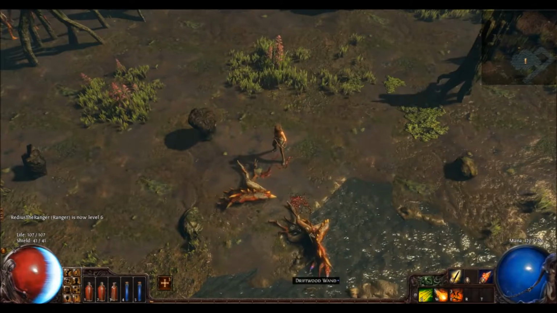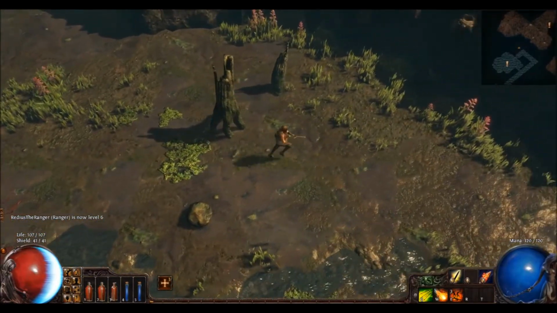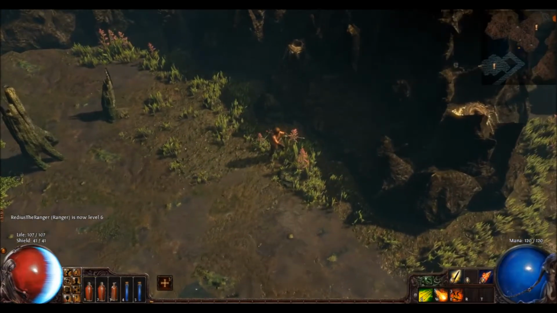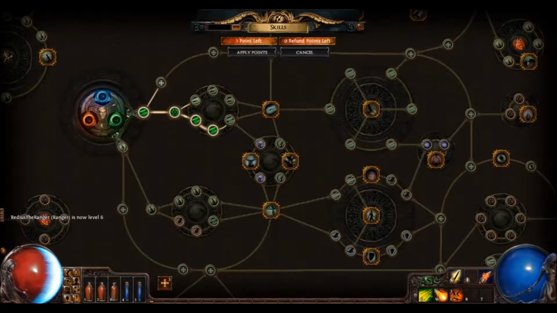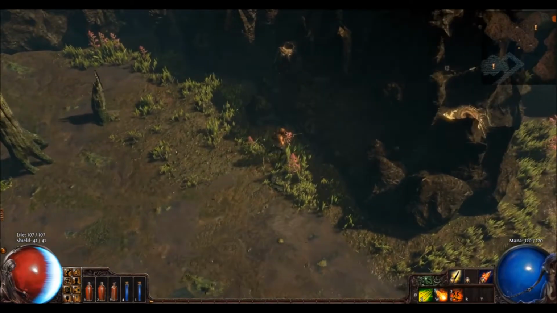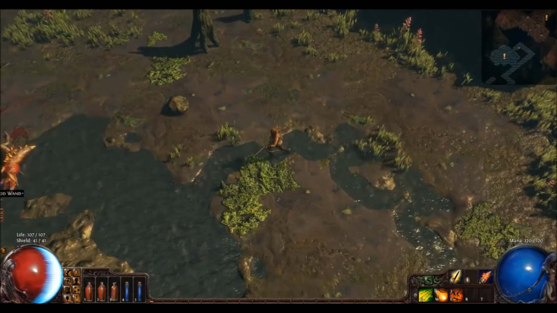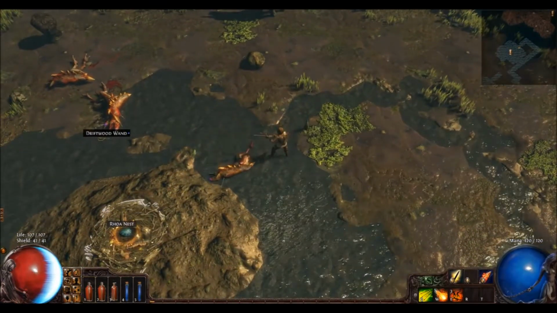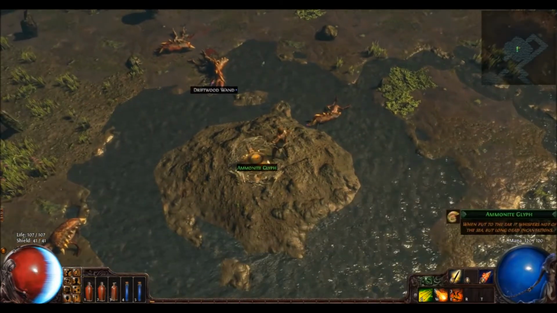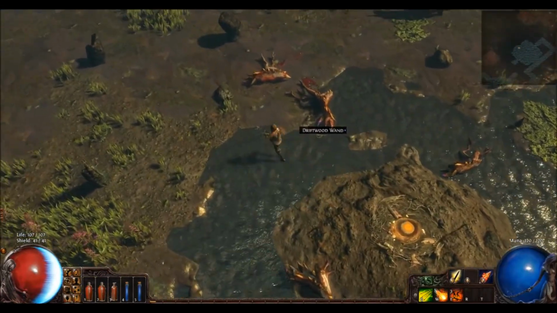Nice! Level 6. We'll duck back over here. It looks like there's another thing there. But we're gonna get our skill point first. More attack speed. Yes, please. Okay, see, that's that. So we need to go there. Maybe. How did I miss that before? Whatever, moving on.